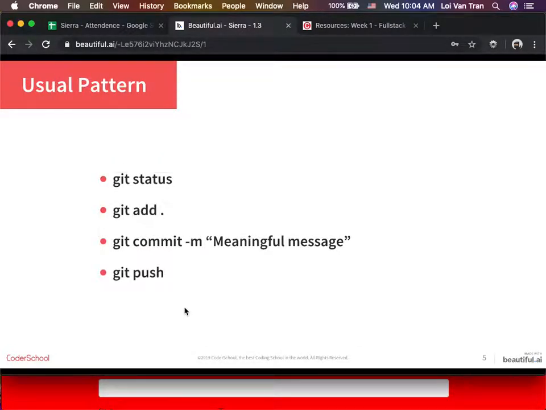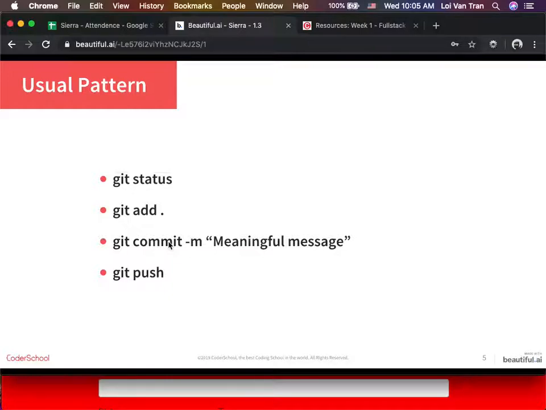So the typical pattern is that you run git status, you look at the condition of your current code base. If everything's A-OK, then you run git add. And the vast majority of times, you're probably going to add all folders and files, but there are going to be conditions in which you do not add all files. The next step, number 3, would be to commit. You say, hey, these files are prepared. I've finished my work. I'm prepared to share them with my team members. Lastly is git push. This is when we actually push our code to production.